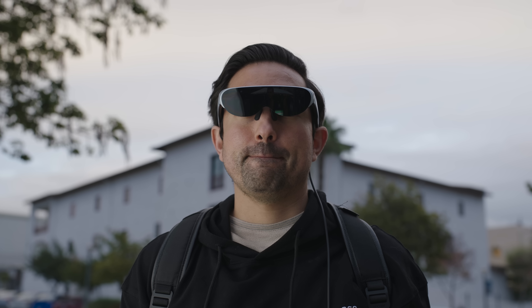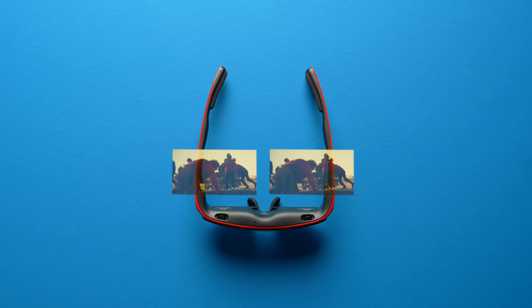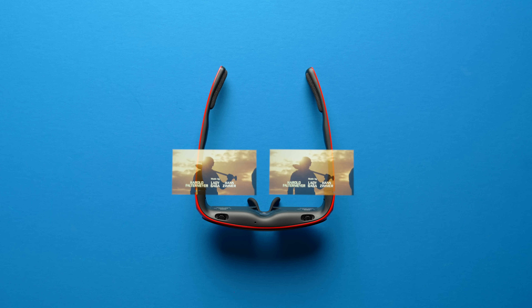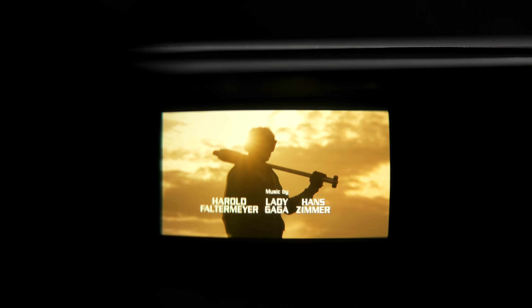Now, these aren't gonna launch you into the metaverse — it's not that kind of device. There is AR implementation and functionality if you use it with an Android device, but the reason why you'd even look at picking these up is the portable display. It does what it says it does, and it does it extremely well. There are twin 1080p OLED displays with plenty of brightness packed inside, and the end result is this incredibly sharp, vivid, bright image with beautiful contrast that, honestly, you really wouldn't expect.